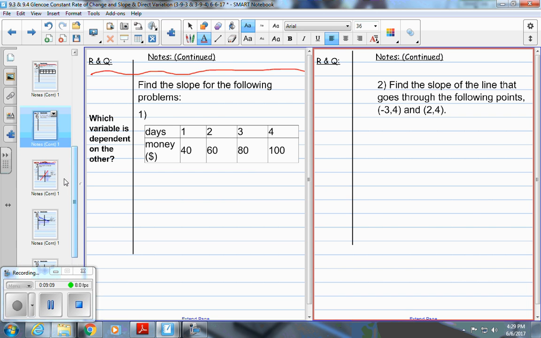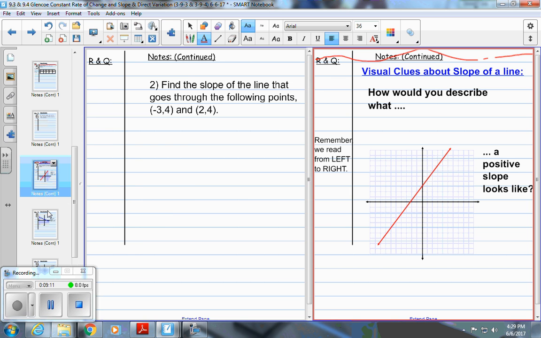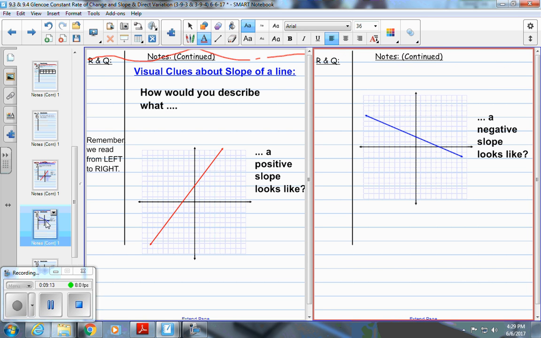Now we're going to jump ahead to the visual clue part of the lesson. And these lines that you're drawing on the coordinate plane do not have to be exact. Just make sure they look like what I drew. As long as they look like what I drew, we can use them for our visual clues about the slope of a line. So this is how we're going to logically understand if something should have been a positive slope or something should have been a negative slope, and we ended up doing some order of operations incorrect. So go ahead and pause here and copy down these 2 visuals.